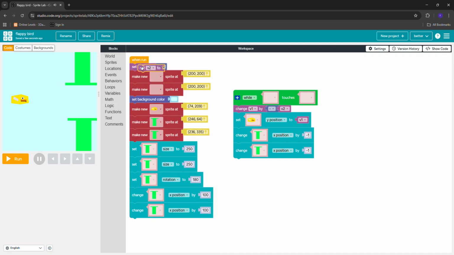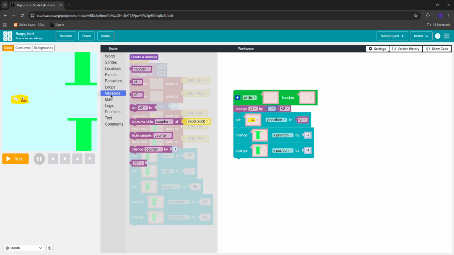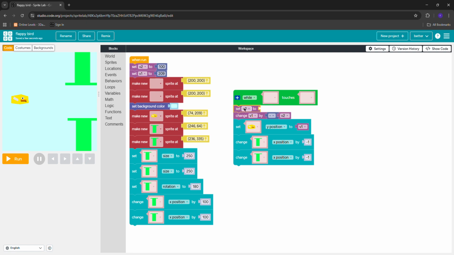At the start you want to set it to, for example, 100, then set v2.